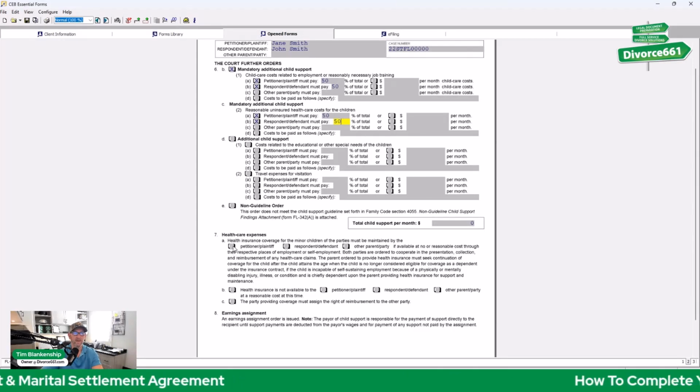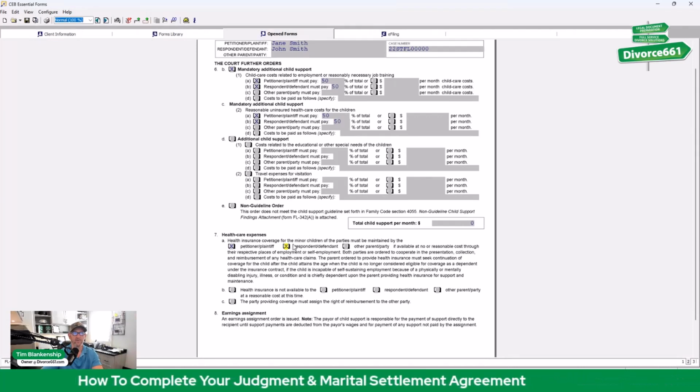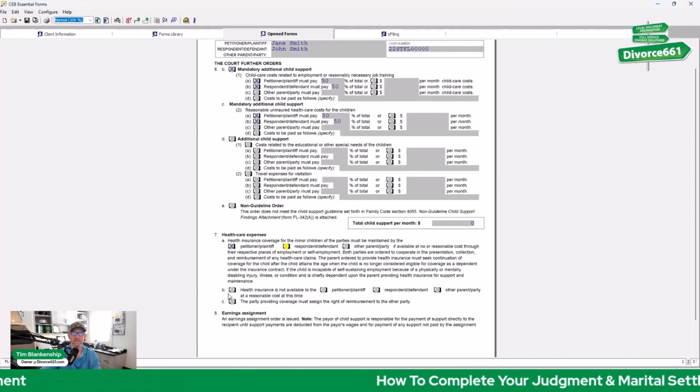Healthcare expenses, what we're normally just marking is both boxes because if you guys want to switch at some point on the healthcare expenses or who's providing the coverage. If it's just one party and that's always going to be the case, you can just say whoever's doing that now. There's no right or wrong reason here. We're not ever completing B and C. This is not required. I'm going to move on to page 3 so we can get through this.